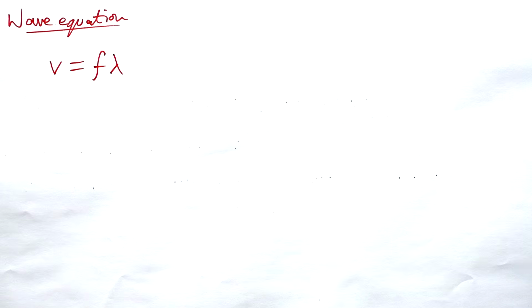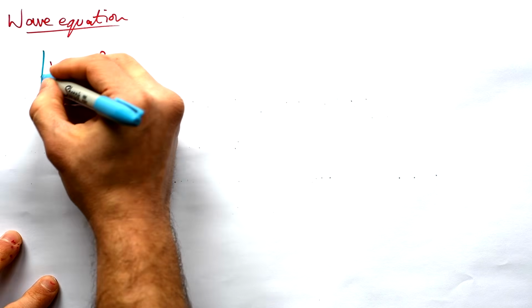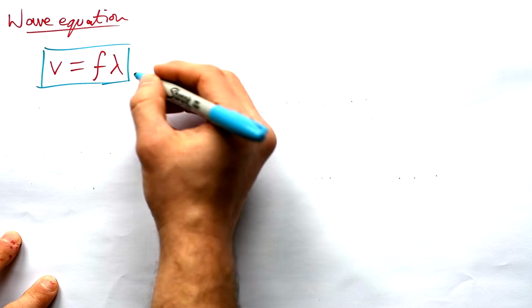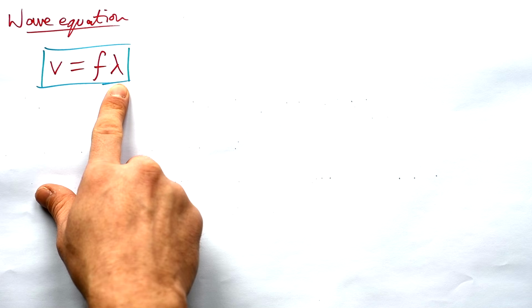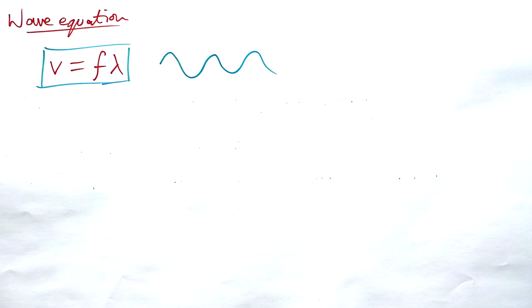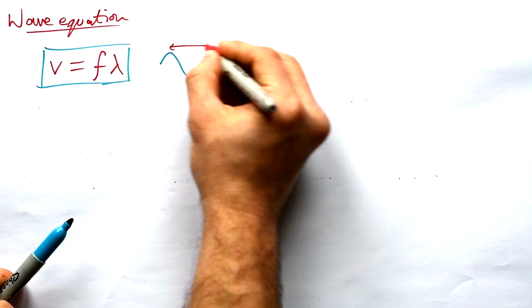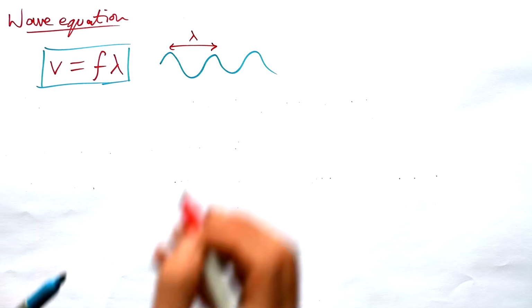This is one that people struggle to remember in simple form because we have this upside down capital Y here, which is the Greek letter lambda. But all this is frequency in hertz times the wavelength in meters. How do you figure out wavelength? Well, it's just the distance from one peak to the next on a wave.